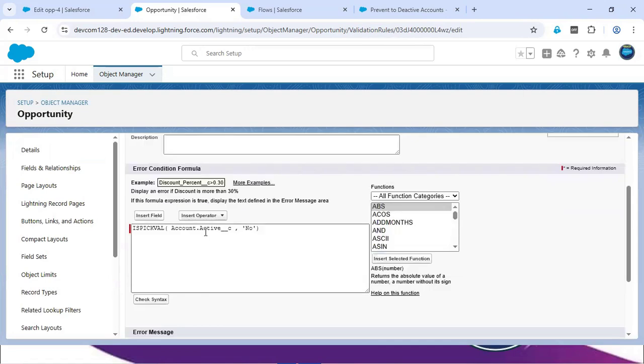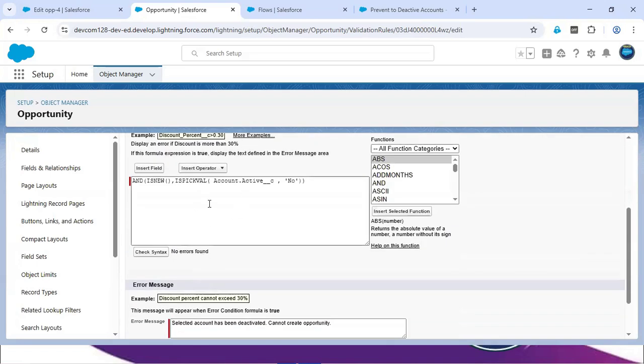So that's why here you have to make this validation rule trigger only if it is a new record. So we have the IsNew option. If the opportunity is a new record and the selected account is No, then only. IsNew is important here.